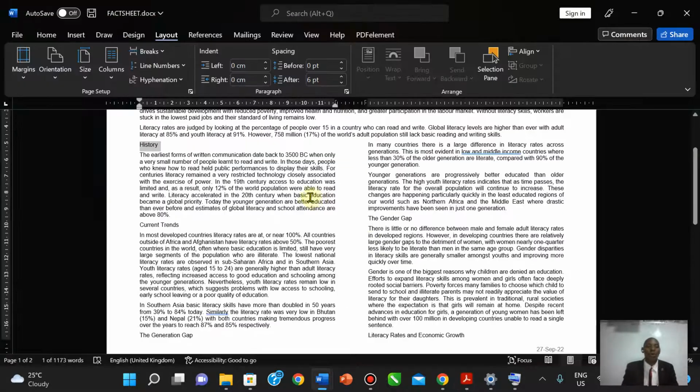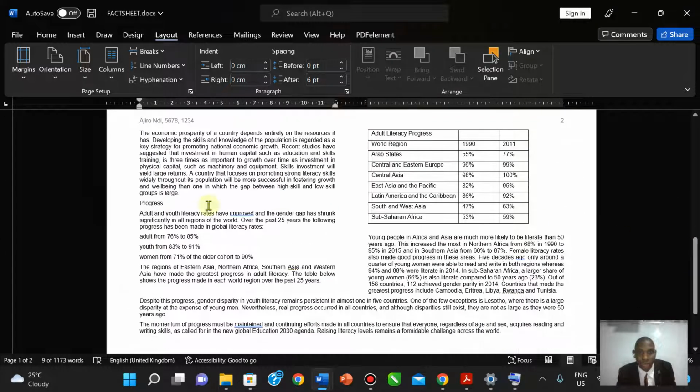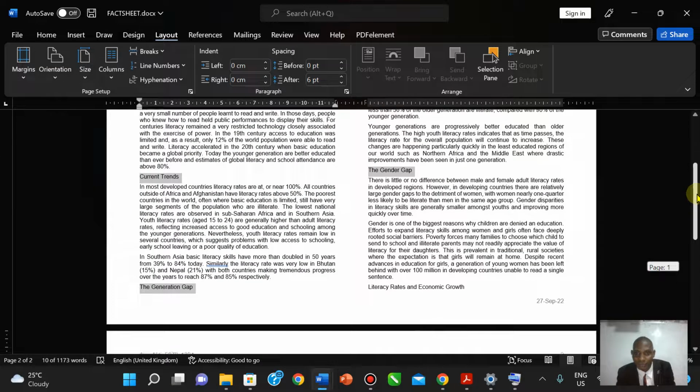To apply this, instead of applying it one after the other, you can just hold your control, look for the next one and select it, hold your control, and highlight the next one. Looking for the next one. That's the third one here. Keep going. The fourth one here. Keep going. The fifth one here. And I think I see the sixth one here.